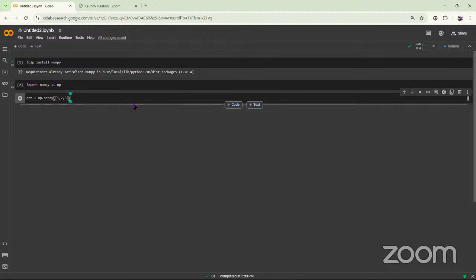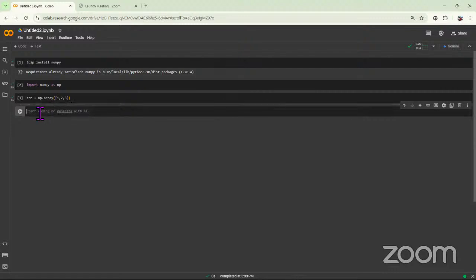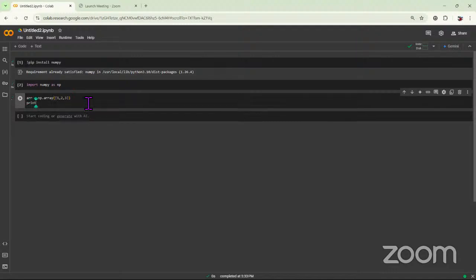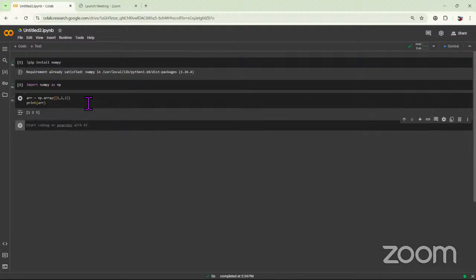It converts any list, tuple, or sequence into a NumPy array. Okay. So let's do that. And if we print the array, as you can see, we have created a one-dimensional array.